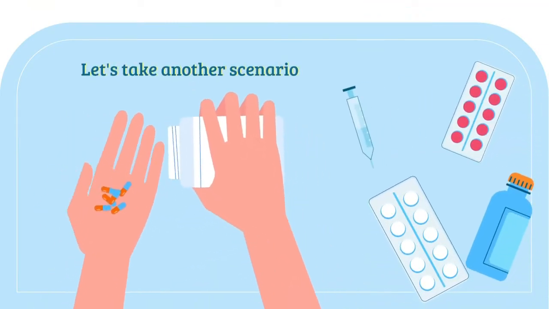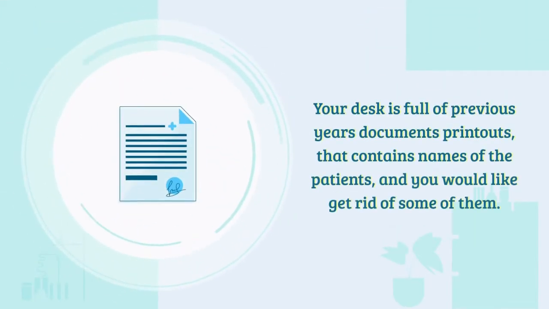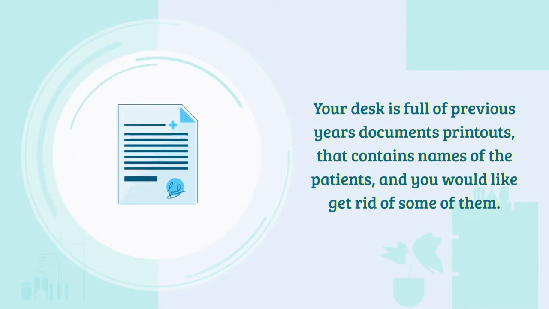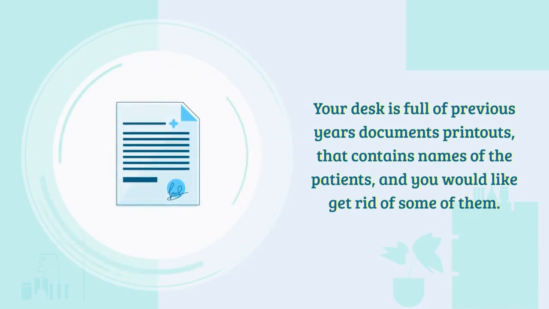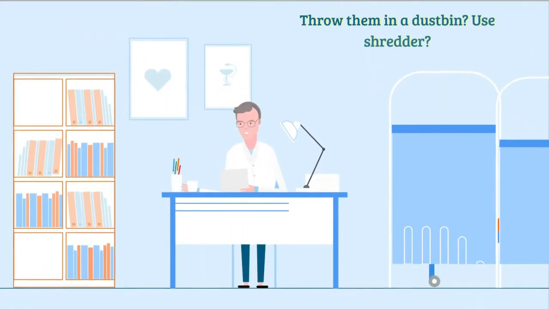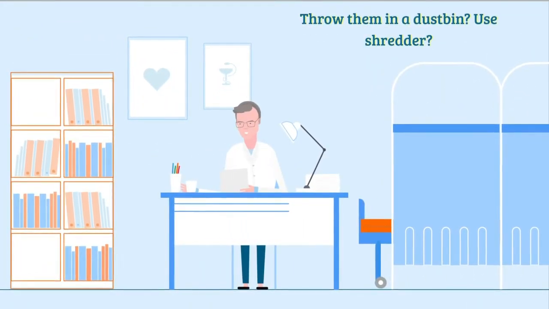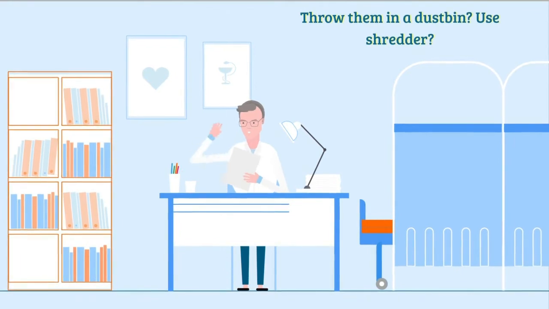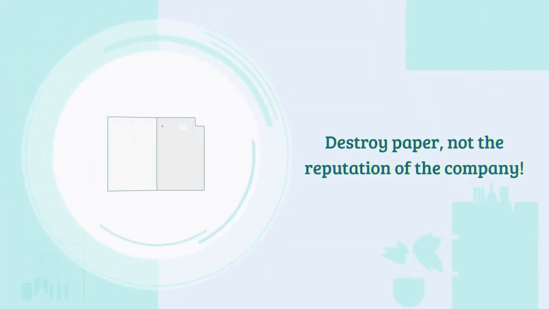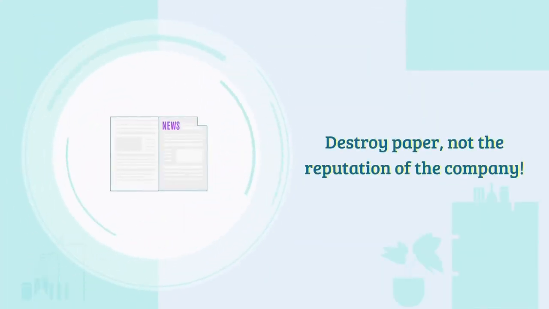Let's take another scenario. Your desk is full of previous year's documents printouts, that contains names of the patients, and you would like to get rid of some of them. Would you throw them in a dustbin, or would you use a shredder to destroy them first? In this scenario, destruction of paper is much better than destruction of the reputation of the company.